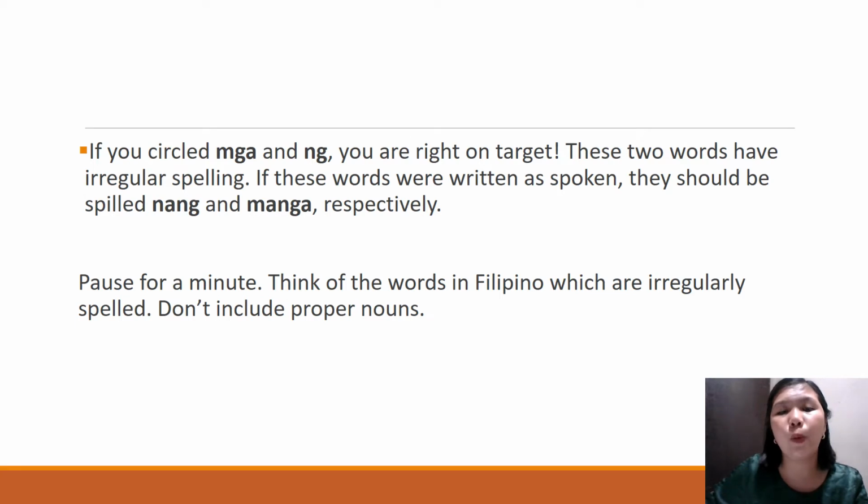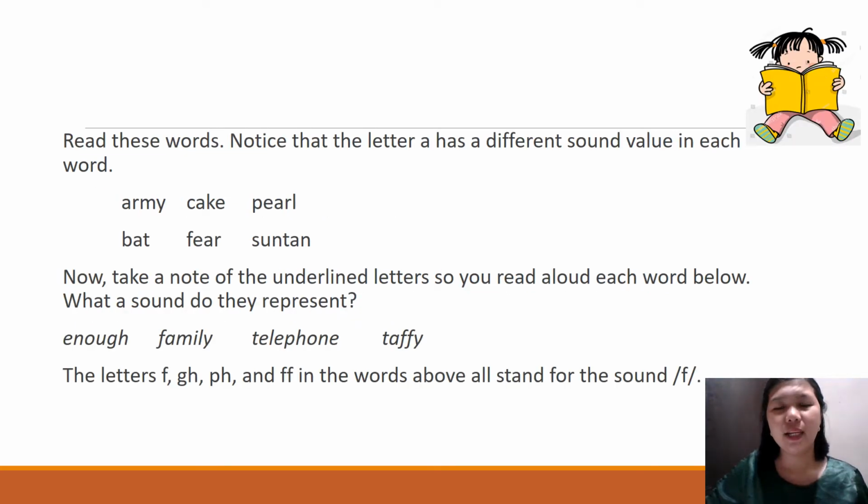Let us pause for a moment. Think of words in Filipino which are irregularly spelled, don't include proper nouns. If you found it difficult to think of Filipino words that are irregularly spelled, don't worry, I myself have the same problem. This is because Filipino is very regular. Now read these words, notice that the letter A has a different sound value in each word: army, bat, cake, fur, pearl, santan.